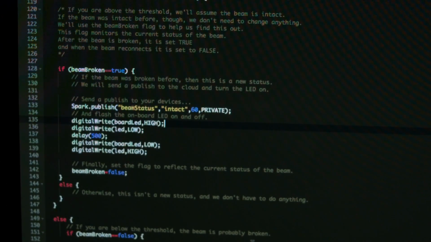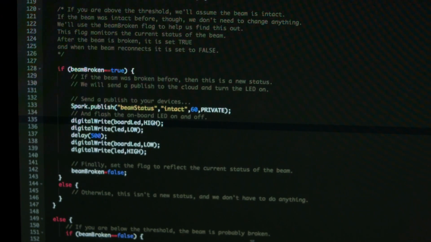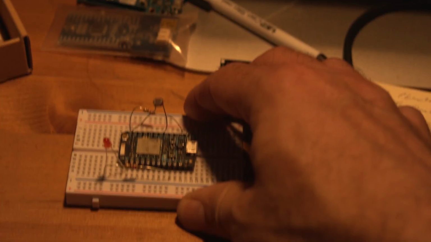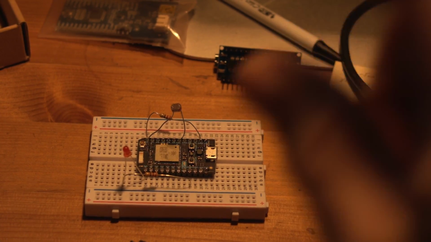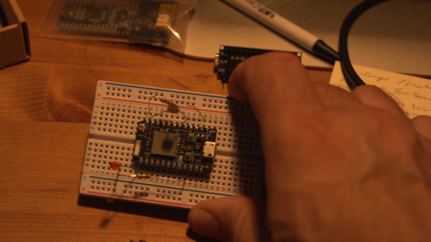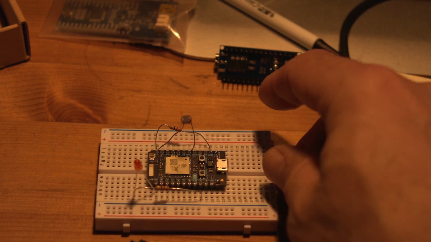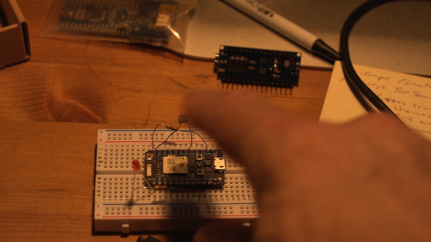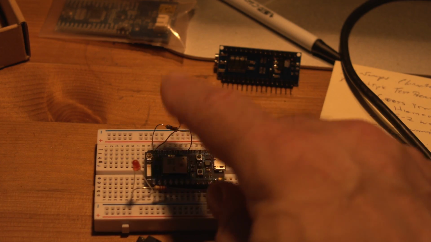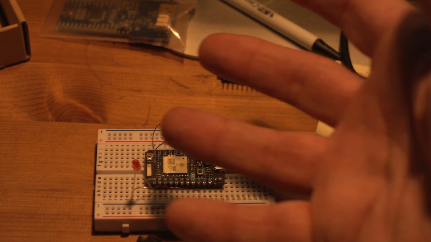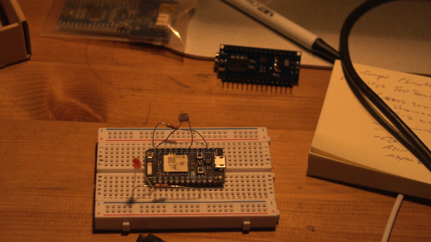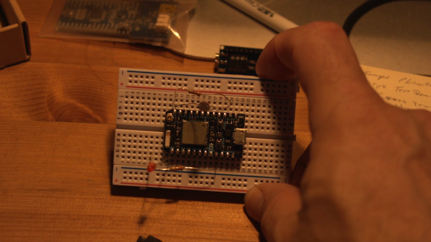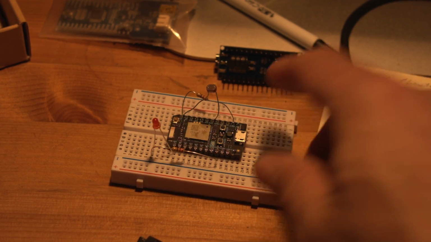So in fact, if I was kind of crazy, I could hook up my little Photon here in a way that when I cover this up, it talks to the server, and then somewhere over the internet far away, there's another Particle Photon that's also talking to the server, and I can control it. So I can cover my hand here and have an LED go on somewhere else in the world that's on the internet. Literally anywhere else in the world that's on the internet. Isn't that interesting? Remote control of all sorts of things. All this is a very simple example, but imagine what you could do.